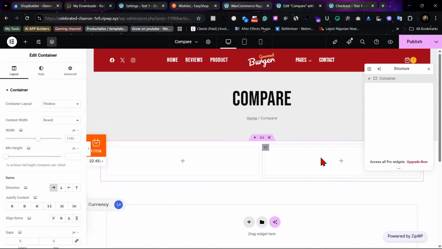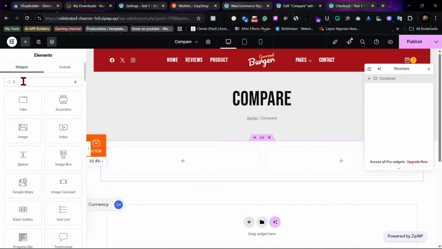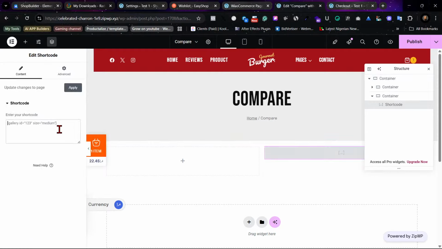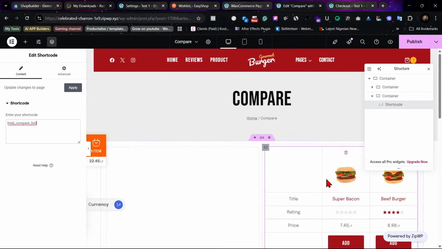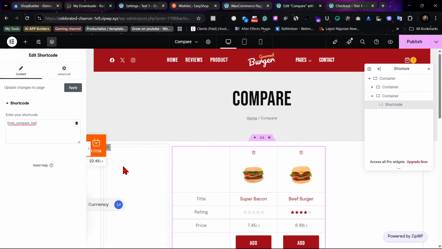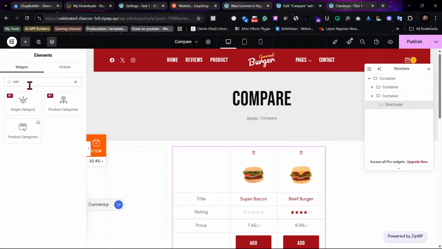Okay, then let's put a shortcode there. Paste it. So the compare will be doing its thing here. Then here you can even put a banner, a product category. Let's just say category.